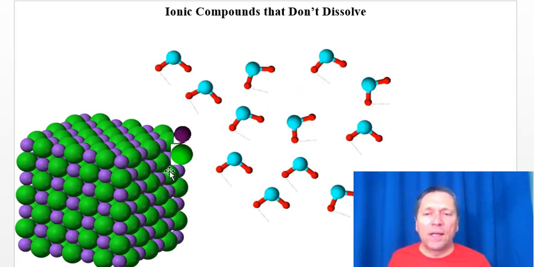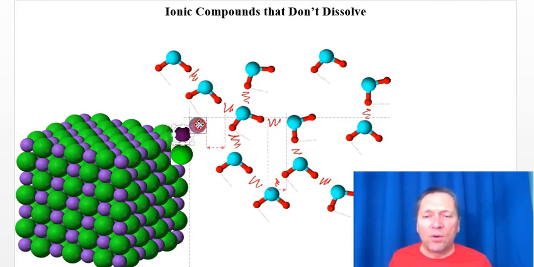Now, sometimes a material won't dissolve, and the reason for that is that you have to remember that there are hydrogen bonds forming between the water molecules like this. Okay, so all these water molecules are actually slightly stuck to one another by the hydrogen bonds which are occurring between them. So if a cation was to try to move out, first of all it has to break away from all the negatively charged ions nearby in the material itself, and then it has to break in and has to break these bonds.